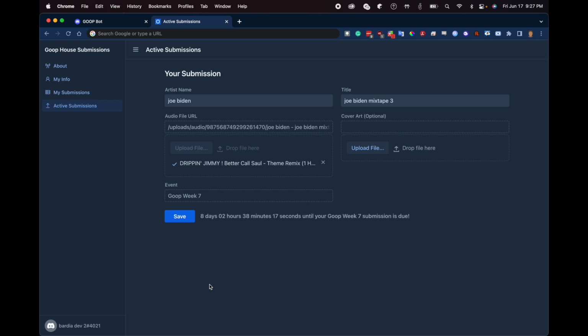If you're currently working on a submission and the time passes, you might be able to get it in. That just depends on your internet speed and a whole bunch of other variables. But if you feel like you should be able to submit, and there's some kind of problem with the submissions page, make a ticket. But most likely we won't grant it. In a few cases we will. But that's pretty much the submissions page.